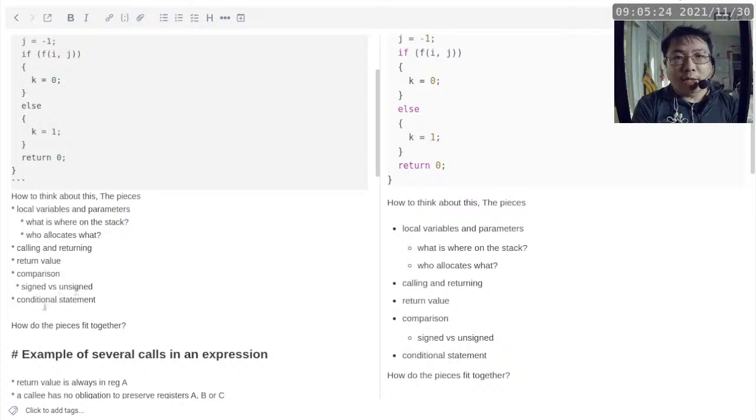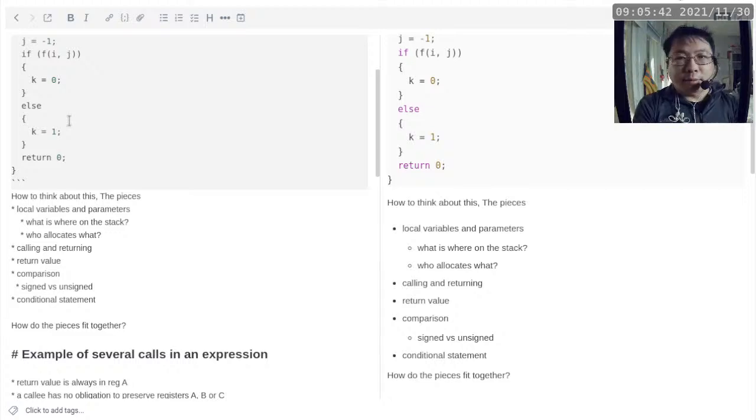And then we have a conditional statement, which is the if then else statement. And that part has to do with the translation of the code. We first have to kind of flatten it, and once we flatten it, then we kind of have to decide, okay, now what do we do about this code?